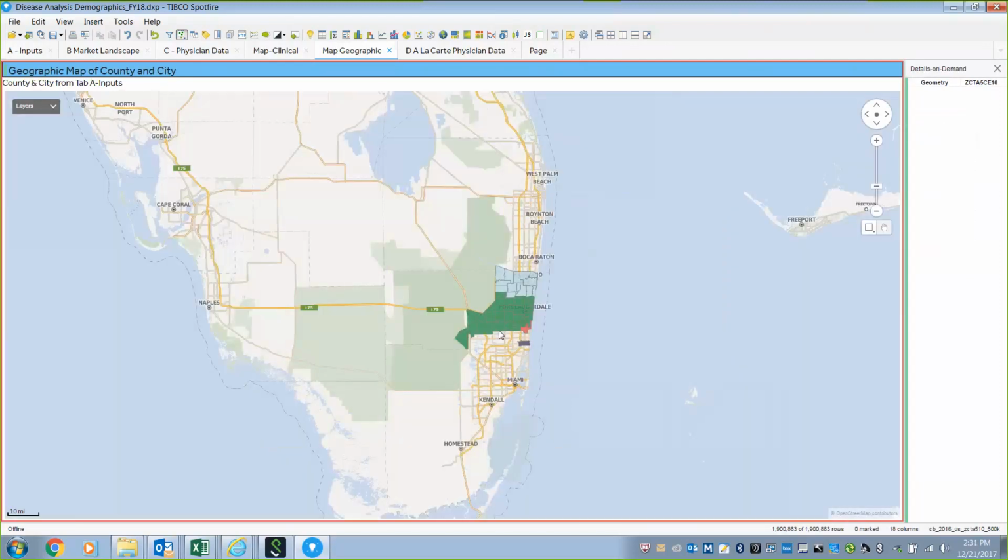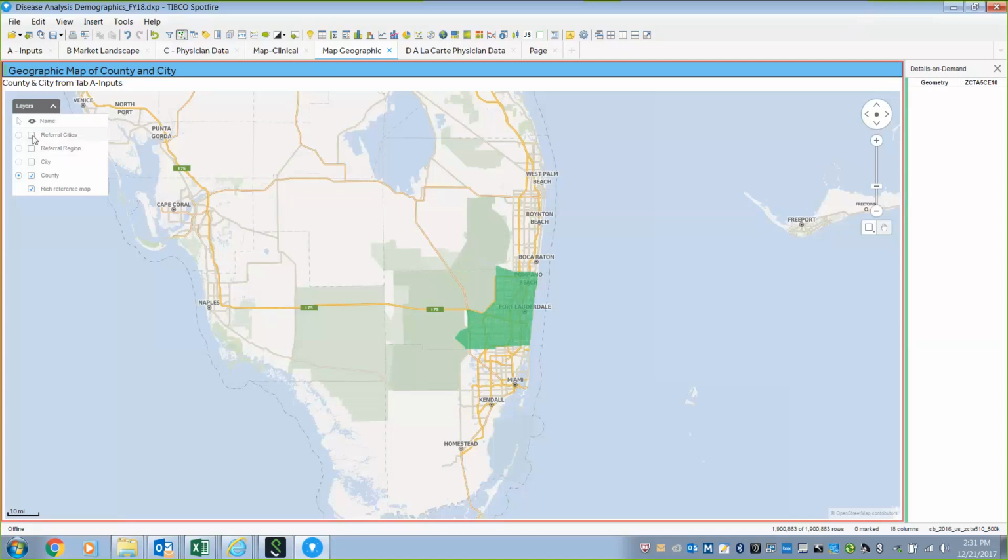The way this map looks, this is just showing you the city map of the cities we selected. There's not a whole lot of value in this unless you're just trying to show someone this is the area that we're focusing on or concentrating on. And of course, you could take a screenshot and put it into a report. I don't think that you'll see that much value out of the city map, maybe out of the county map, however, because with the county map, it might give you a better idea of how to approach a hospital and explain what they're trying to do as far as the market landscape, which is a different tab, and we'll talk about that in the series.